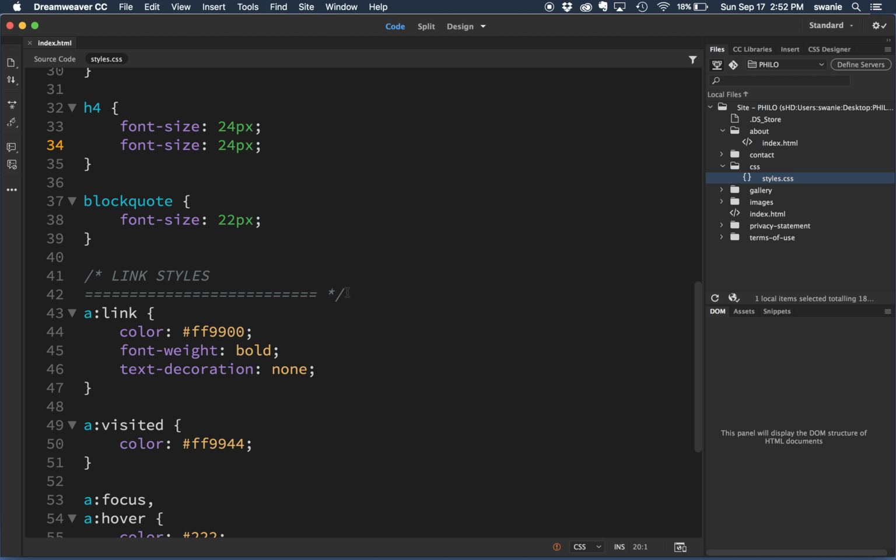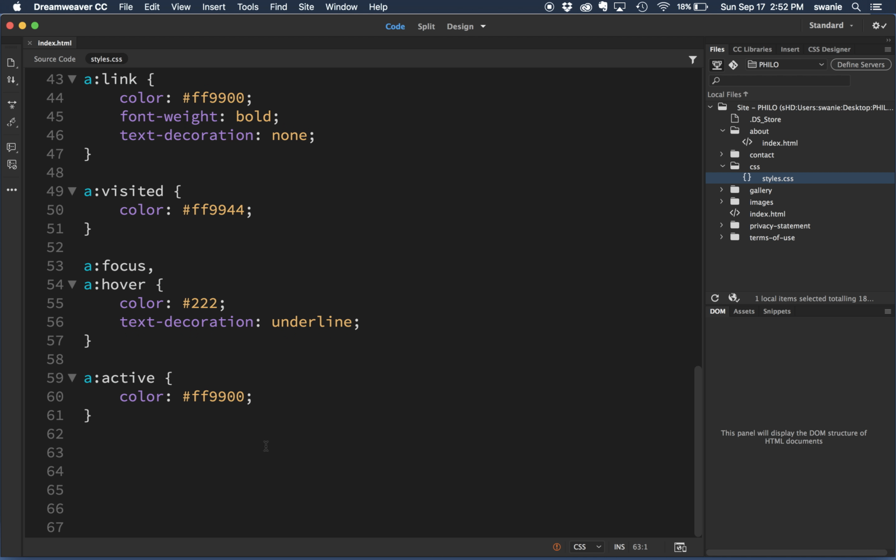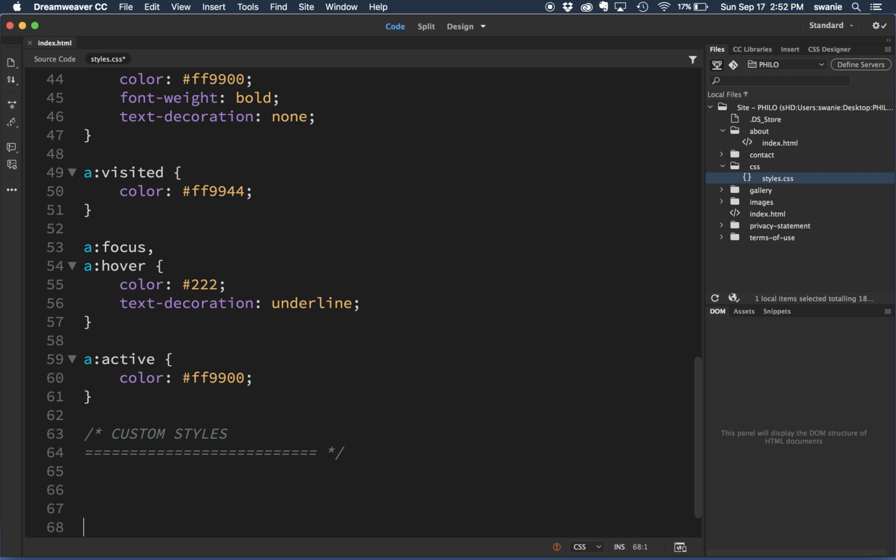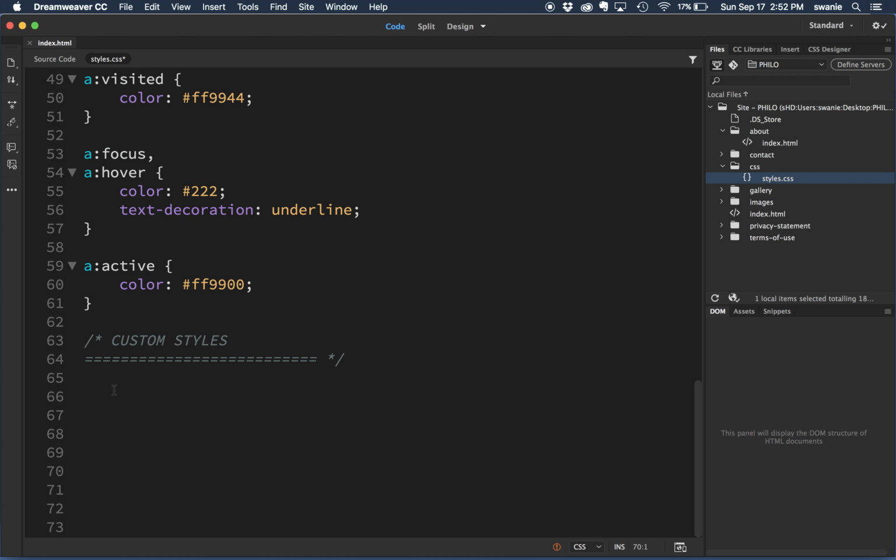Now the first thing I'm going to do is copy and paste this CSS comment and go a little bit lower and paste it. And I'm going to change this from link styles to custom styles. To denote a custom style, we start it with a period. So I can name it anything I want. So I put in the period, and I'll just call this red-section. Start the open and close brackets just like we do above.